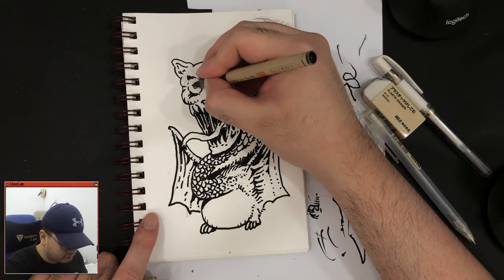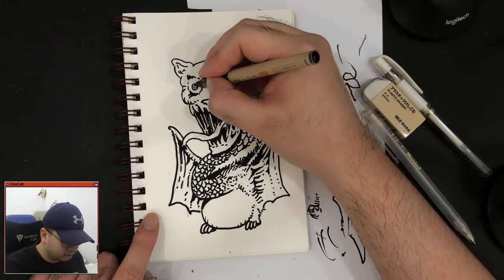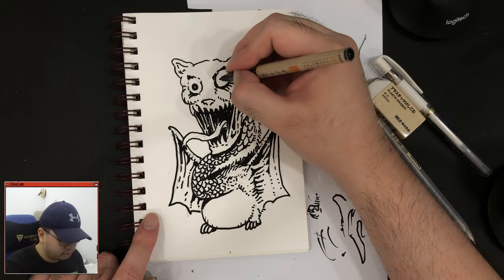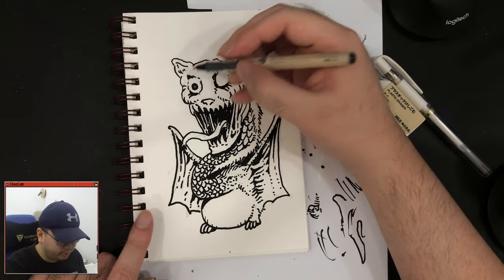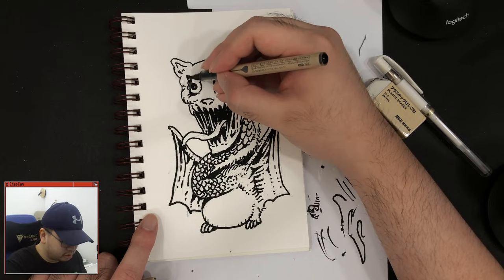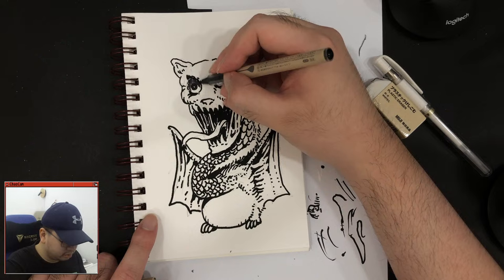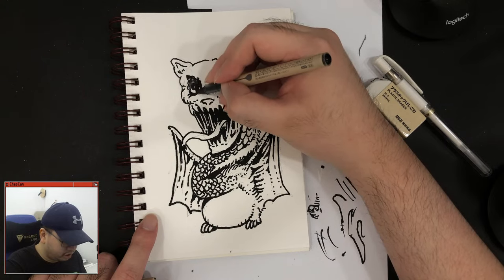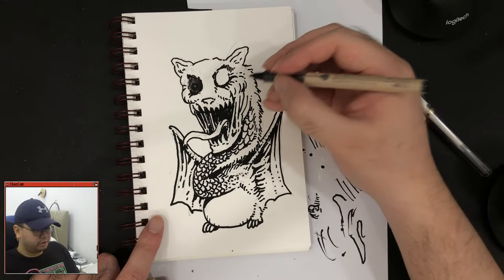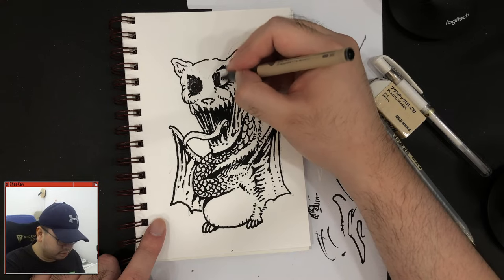And then kind of maybe do that. Oh, we could just fill it in with black actually. Then that might work. Let's try that. Try filling the whole thing in with black. I'm not using my Posca marker because I want some texture for this. Yeah, I kind of like that, having one small dot of light there.